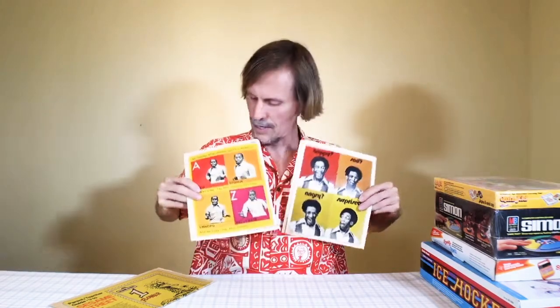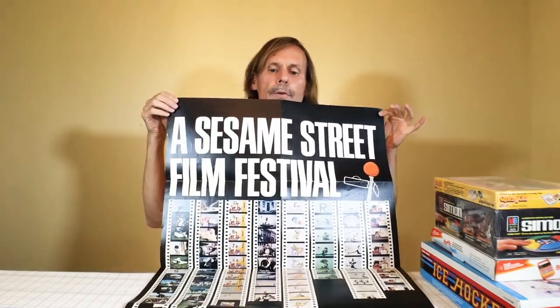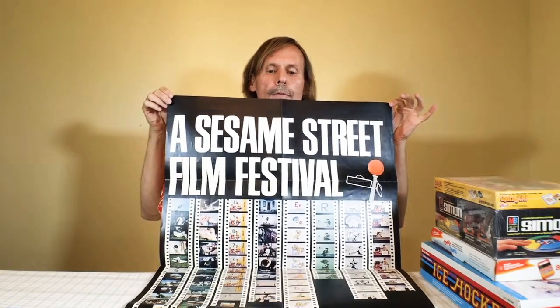On the back here we've got Bill Cosby and Flip Wilson on the back of the Sesame Street magazine. Also part of that lot is this Big Bird piece — this is when Big Bird just came out. That was the parents' guide. And I've got one more Sesame Street piece from that batch: this is for the Sesame Street Film Festival, also 1970, from the Children's Television Workshop. I don't really know exactly what the Sesame Street Film Festival was — does anyone out there know?